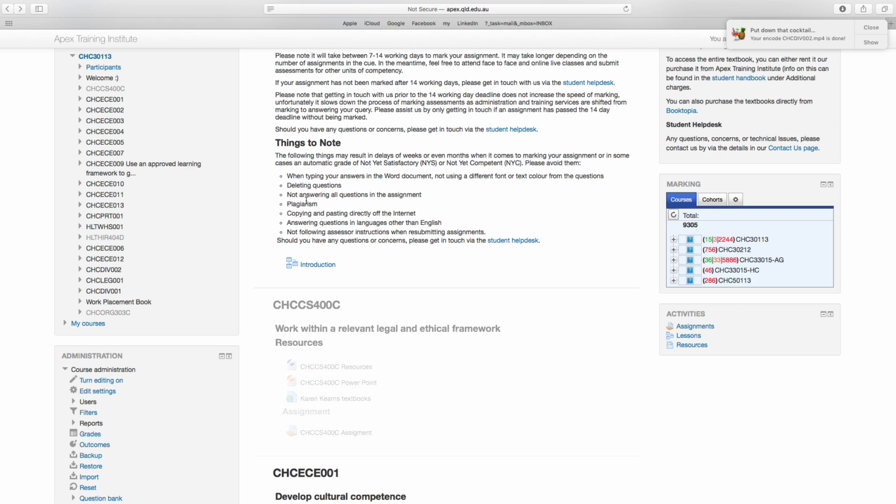Plagiarism. So what plagiarism is, straight cutting and pasting off the internet. That is not allowed, and you're not allowed to cheat off any other one. No assignment swapping with anybody. We do monitor that, and we have a program in place that can pick all that stuff up. I will not mark your assignment unless it's referenced, and if I can see you've straight copied and pasted off the internet, I will send you an email to remind you that that is not accepted. If you do it again, you might have to re-enroll into that unit, and that'll cost you money. So I strongly recommend not to do that.